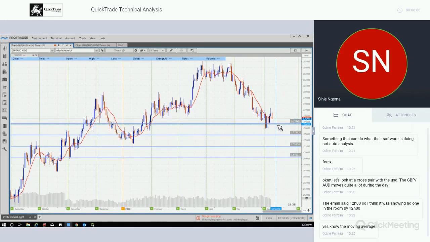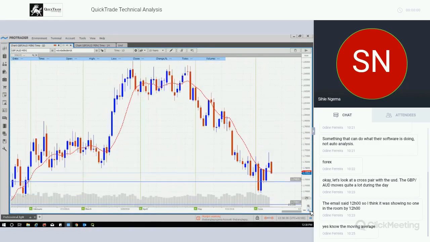And if it closes below 1.75, I think we can expect the price to even come down to touch 1.73. But the main thing that we need to check is whether the price is able to close below the moving average today. If we are able to close below the moving average today, there's a good chance that there's going to be more selling momentum on this. But if it fails to do that, we could see the price reversing and moving higher.